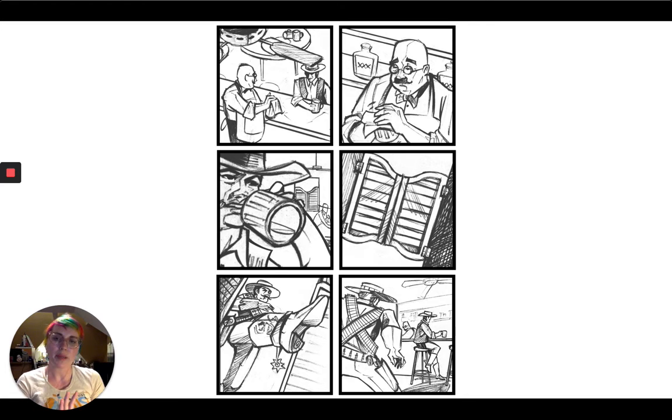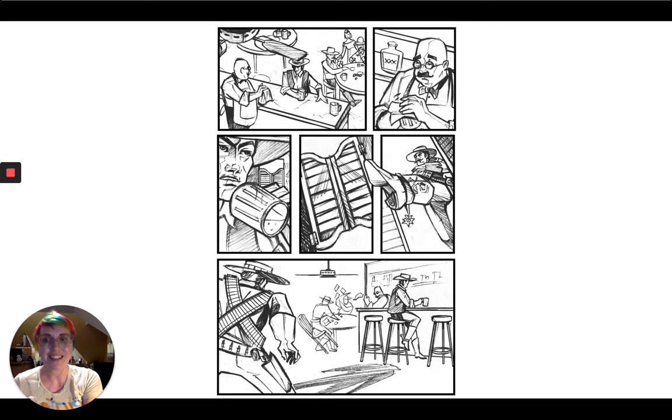And then in the next panel, we get a little closer so we can see the bartender's face. We see Sal looking apprehensive. And then we see the doors, and it's close up. What's going to happen? Suddenly it's kicked open. Us getting really close on those doors, and like we're really close to Bad Bart's foot when he kicks it open, that just makes it feel a little bit more intense. So that's something that's really fun to play with.